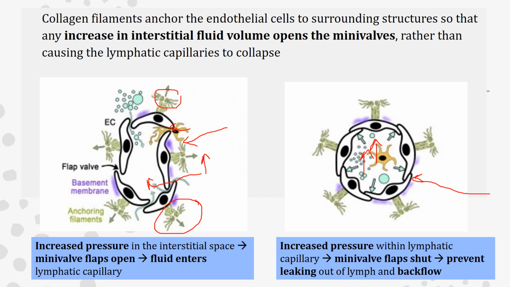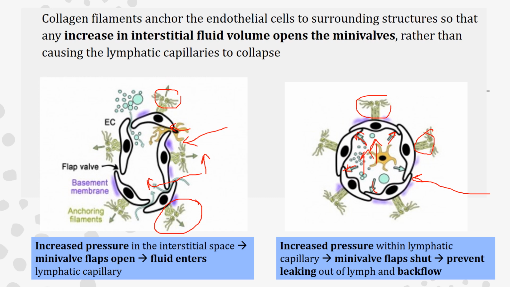Once the fluid enters the lymph vessels, it is known as lymph. The pressure in the capillary is increased, so that's going to force against all these endothelial cells, causing the flaps to close against each other, so all the mini valves get shut. At the same time, your collagen filaments are also holding the cells so that they don't get pushed away or collapsed towards the surrounding structures. So this eventually causes the fluid to be contained within the vessel itself.